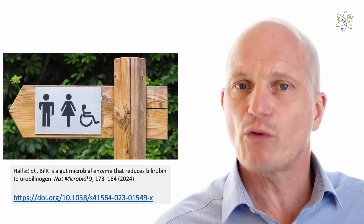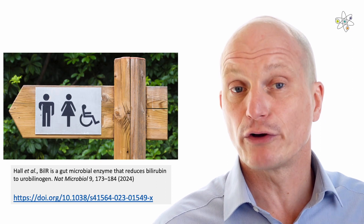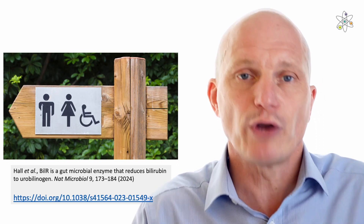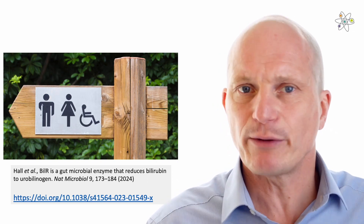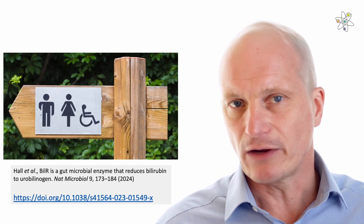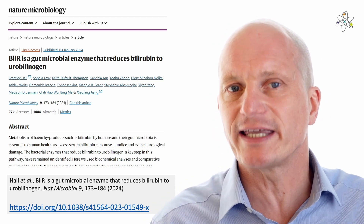It's been known for more than 125 years that a compound called urobilin is responsible for urine's yellow colour. But it was unclear, until now, exactly how it's created. As we all know, urine colour can change due to hydration or medication, or indeed diet, as anyone who's eaten a lot of pickled beetroot can no doubt attest. However, for the average healthy person, it is a shade of yellow. According to a new study published in Nature Microbiology, researchers have finally uncovered the long-standing mystery of what leads to that yellow colour.